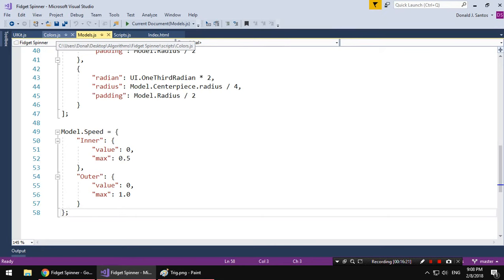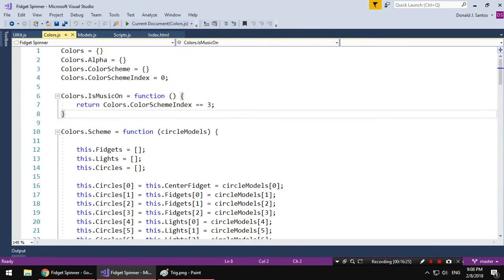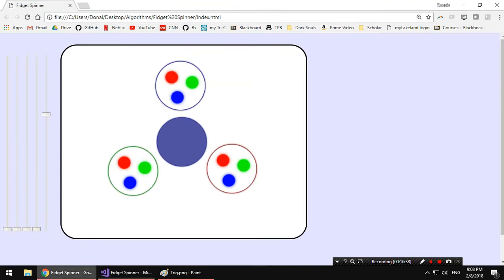And then the real tedious part is this colors one. So this is probably some crap code that I threw together at the last minute just to make it work. You'll notice I was really in a hurry to just get different color schemes. The color schemes are the differences between these. So as I change the color scheme, that's changing the look and feel of the whole thing.